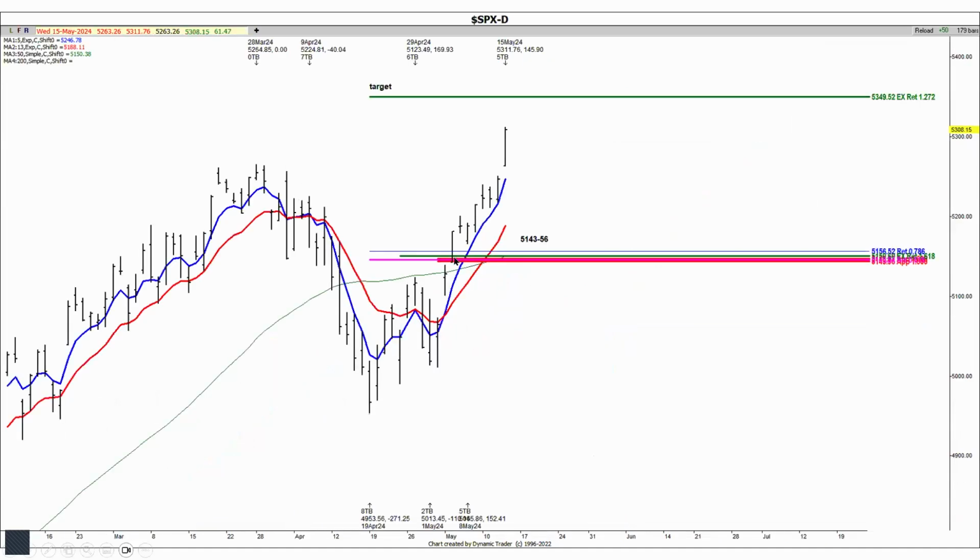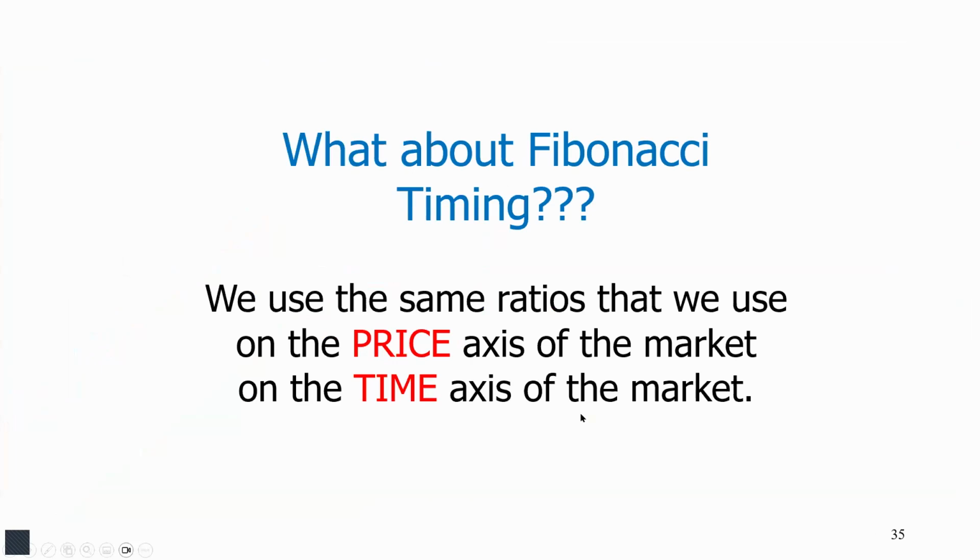Just another example, to show you that when it doesn't hold, it also tells you something about the market. This was an old chart in the S&P cash. This is where I had a big old cluster of resistance, and it was to fail or not to fail. But if it didn't fail, then you had to look at this as, we should see a healthy continuation of the move instead. All right, so that's pretty much it for the price work. I'm going to go over timing, and then I'll take questions if anybody has them.